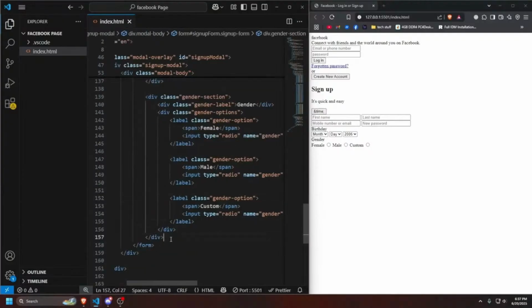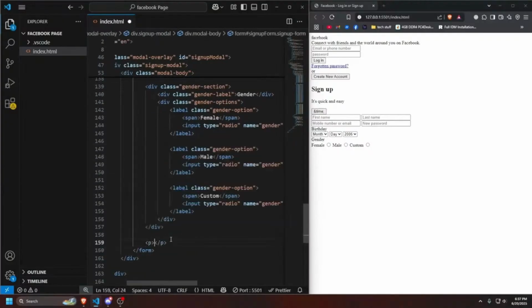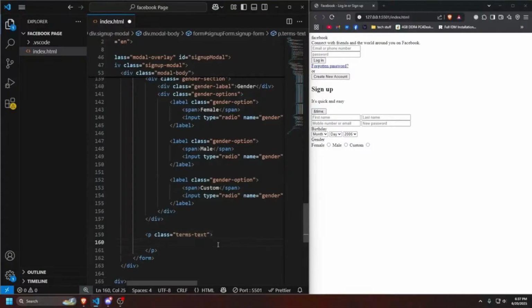So after that we'll make a paragraph tag and terms text, and okay, this is the whole small thing that Facebook does. We'll probably type the same thing that they are writing. I have notes in my next page, so that's fine.